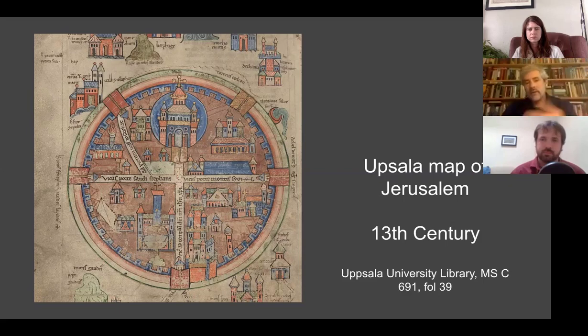But you can see that you've got sort of the major elements of Jerusalem here. You have the Holy Sepulchre and Solomon's Temple and the Temple of the Lord. So the Tower of David. There are a bunch of. It's not that they're ignoring the space that's there or the elements that are there, but the map is doing multiple things. It's both showing you the space and tying it to a more sort of Christological perspective.